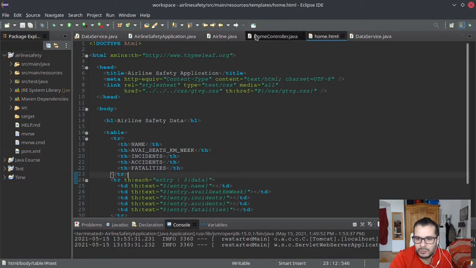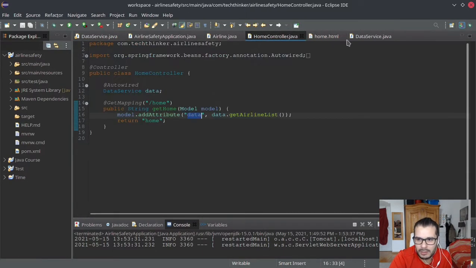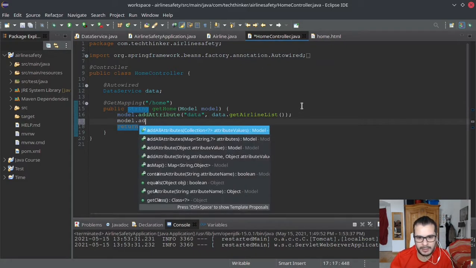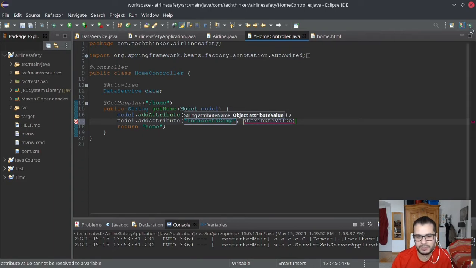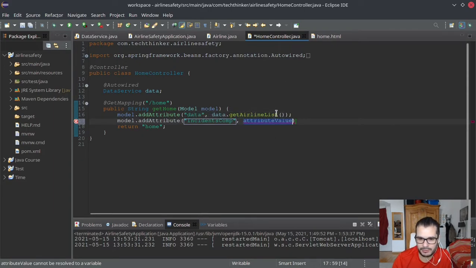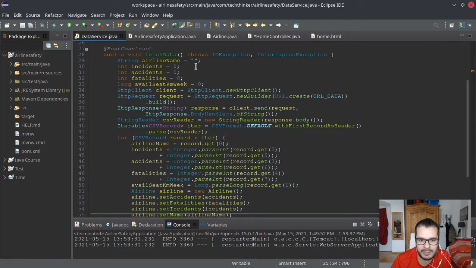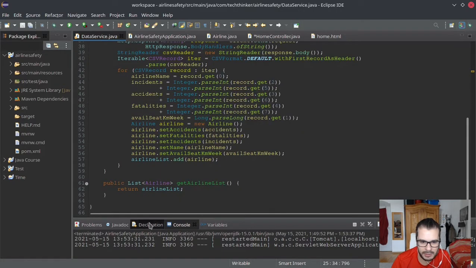Now I go back to my controller, and in this controller I add this model, add attribute, and then I will call this attribute here incidents comp, which is the comparator. Sorry, I forgot to create getters and setters here for that.